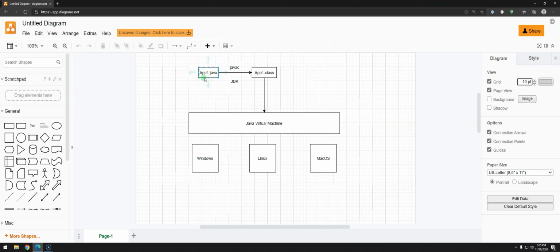We first have to write a file that has the extension .java, and inside this file we are going to write our own source code. From that source code, we have to generate the byte code. That's the same name of the file, but instead of the extension .java, it has the extension .class. This process is possible through javac, the Java compiler that we have inside the JDK. So from the bytecode, we will be able to execute in the Java virtual machine and see the results of what we are trying to achieve.